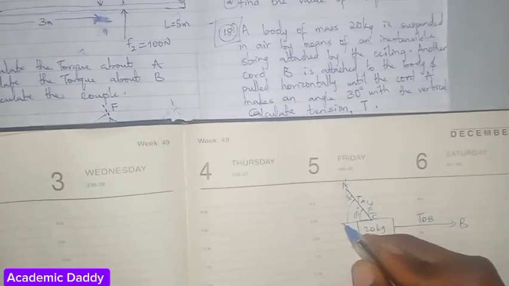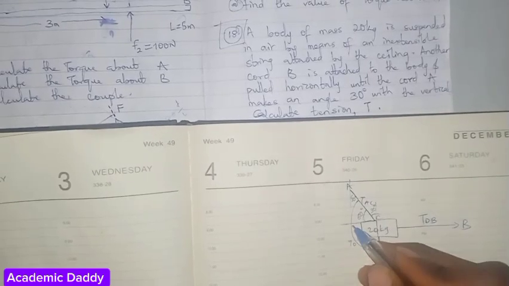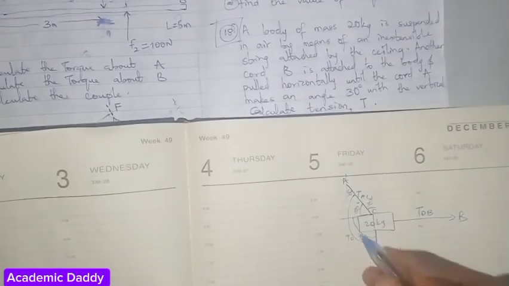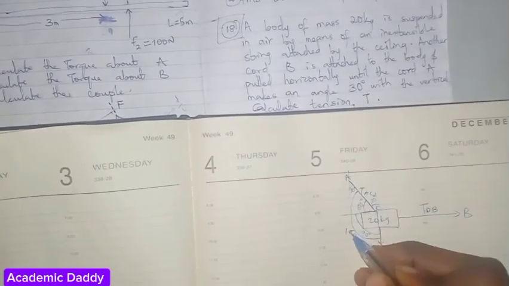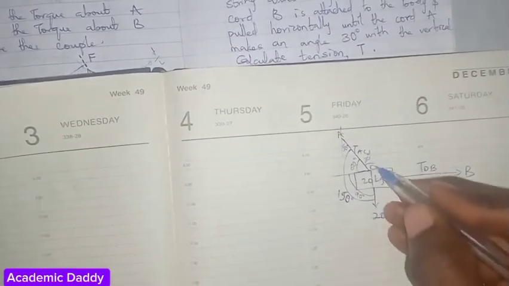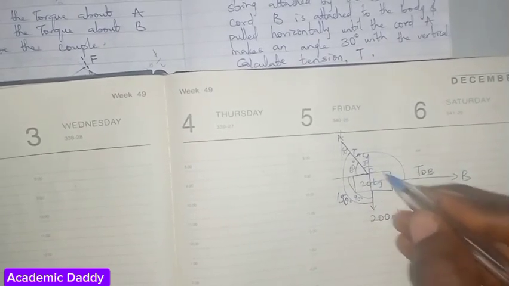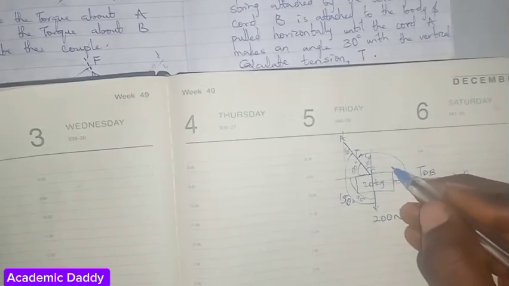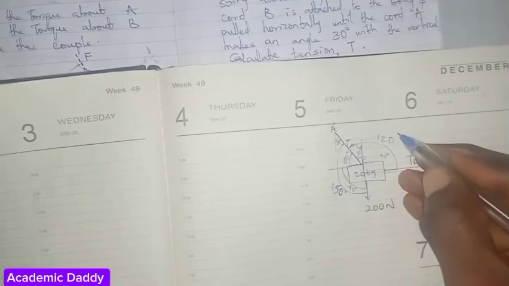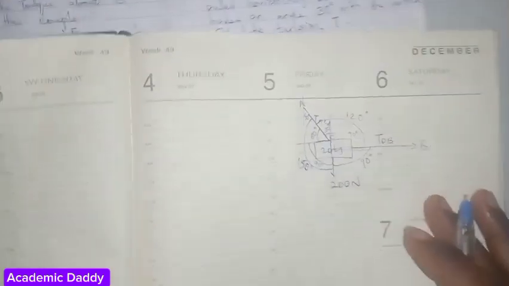It will simply be from here to here, 90. So 90 plus 60 is 150 for everything here, 150 degrees. Okay, so now, what will be the angle here? Everything from here to this point will be 90, then there's 30 here. So 90 plus 30 is 120 degrees. Then everything here will be 90 degrees.